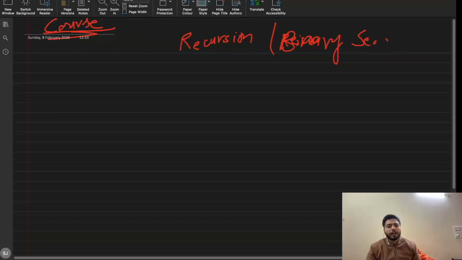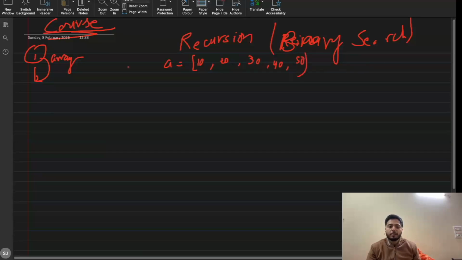So again, with binary search, the very first step is that the array has to be sorted. So it will only work on a sorted array. Second is to find the middle. Let's see, the array which I have is 10, 20, 30, 40, 50. So I have defined my binary search function, and this will take my array and the item to search, and in this I will pass two more arguments, which are my lower and my upper.